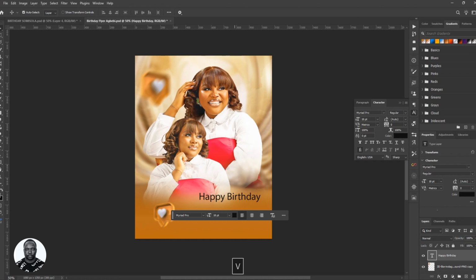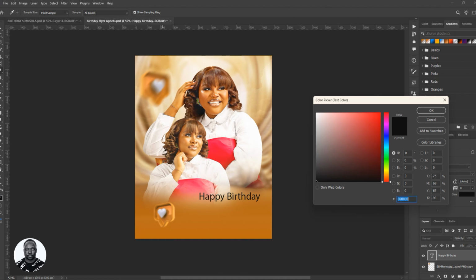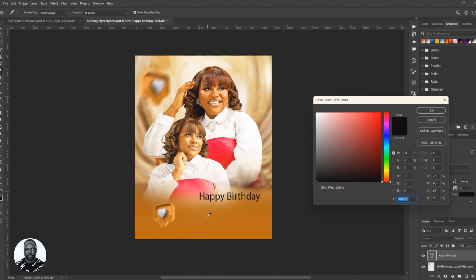All right, let's change the color. In case you want to make use of a particular color, maybe in the background or anywhere, if you are using Photoshop 2025 or 2024, you can always see this menu bar here. Just click this place.